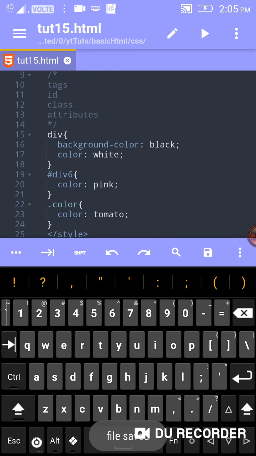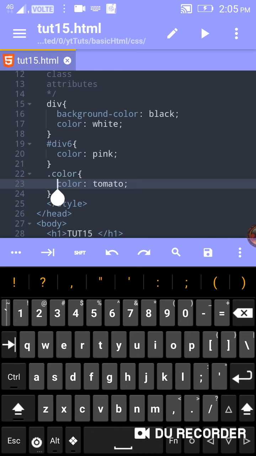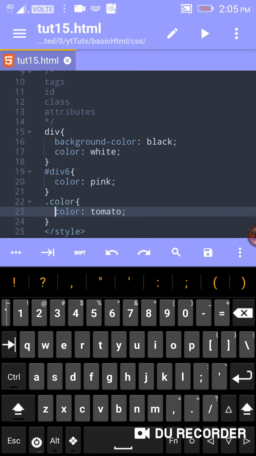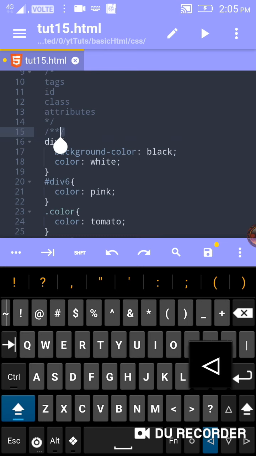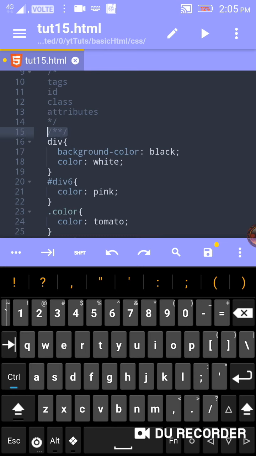Now we're going to style using attributes. First I'm going to make a comment here. I'm going to copy this thing here.